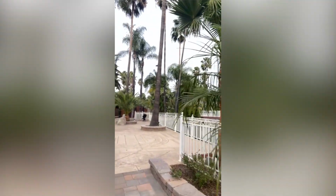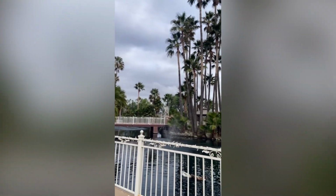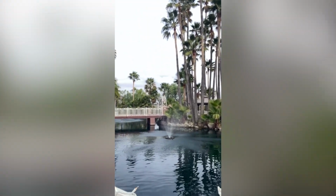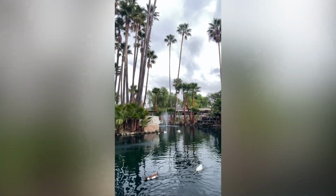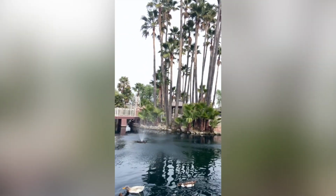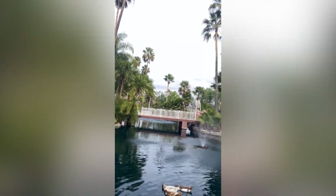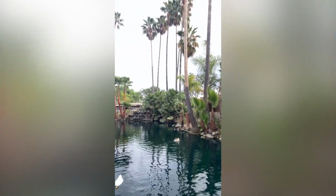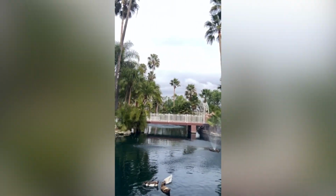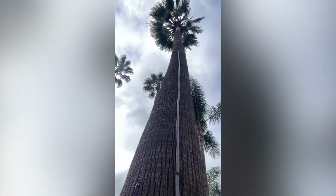Again, if there's a will, there's a way. So in this world, you can create things. It just takes a lot of discipline. And like I said, I put every dime I ever made into these properties. Instead of wasting money on vacations and doing a bunch of crazy stuff that just wasted money, I put all my energies into creating things. And it's still here, and it's still creating. My brother does probably about 100 weddings a year here. And again, look at these palm trees. These things are solid.